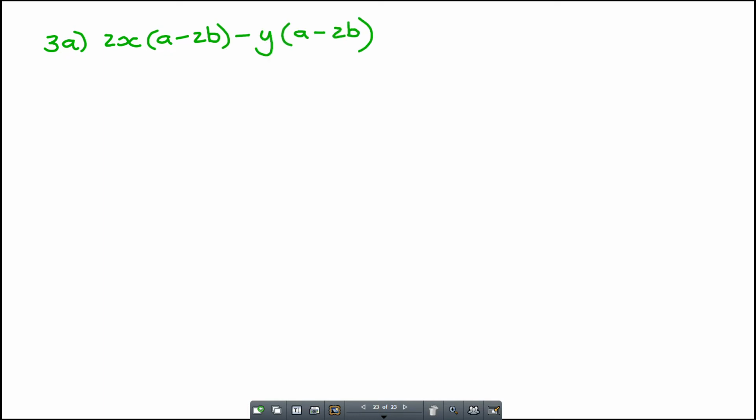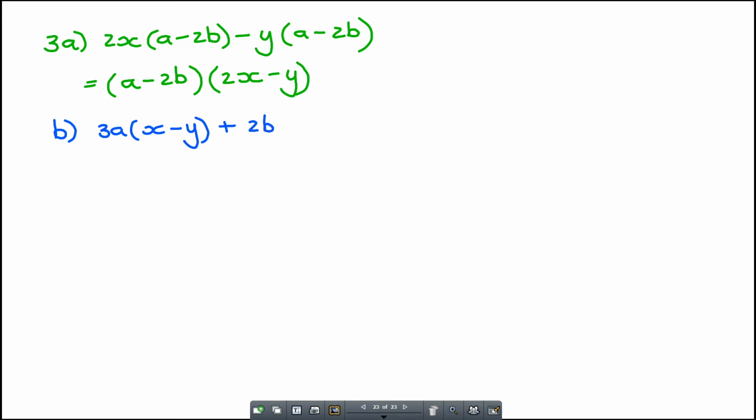Okay, so people over here, the bracket itself is the common factor. So A minus 2B, close your bracket, start a new one, and then 2x minus y. Oh, I forgot to do an example like this one, where you change the signs. Okay, so people, sorry, I slipped up. I forgot about this one in the exercise.